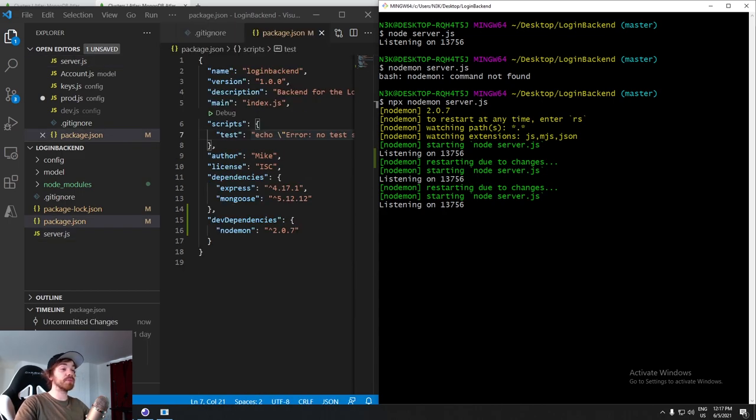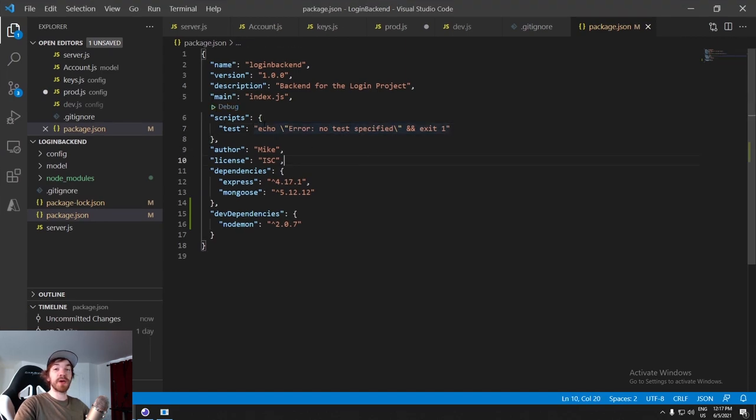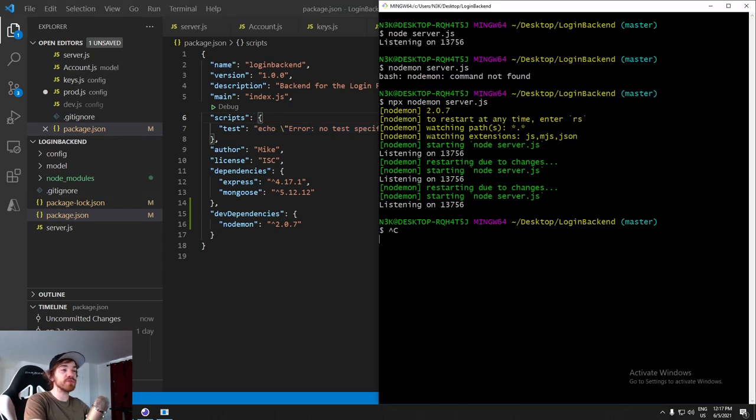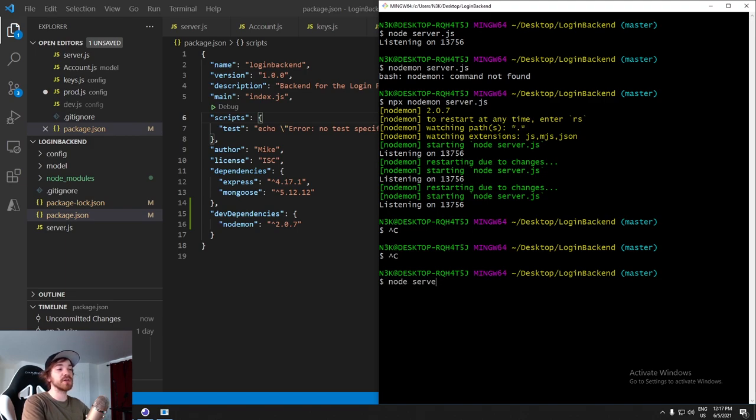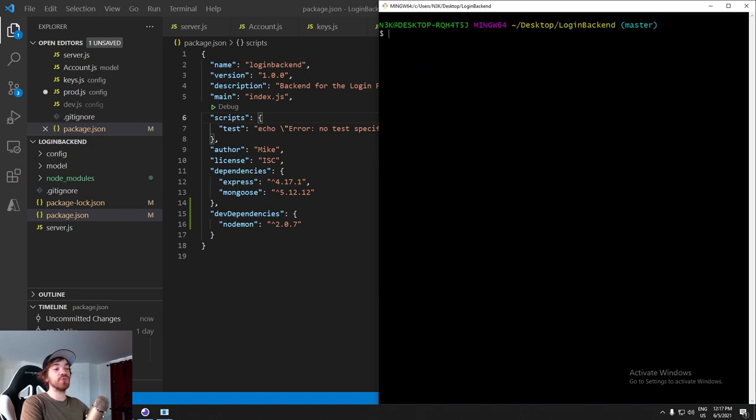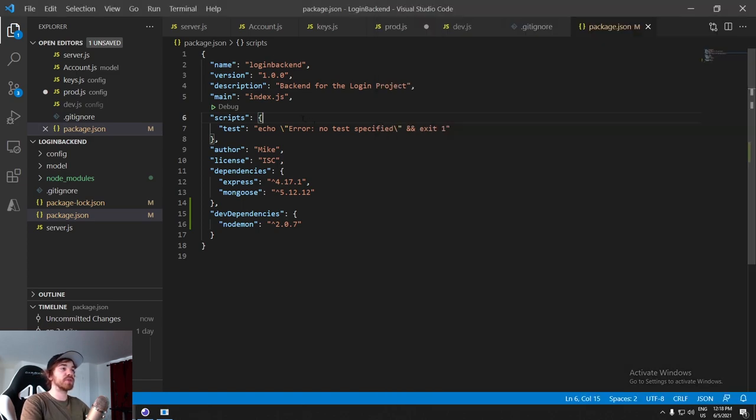Now to integrate this a little bit further, we're going to go inside of the package.json, and inside of the package.json here, we have a section for scripts. So when you make a Node.js project, usually you don't start it exactly the same way as I used to. So we did node server.js, but what people do online is that they fire a script that will then run this command, in case in the future you want to run an additional command. Let me give you an example here.